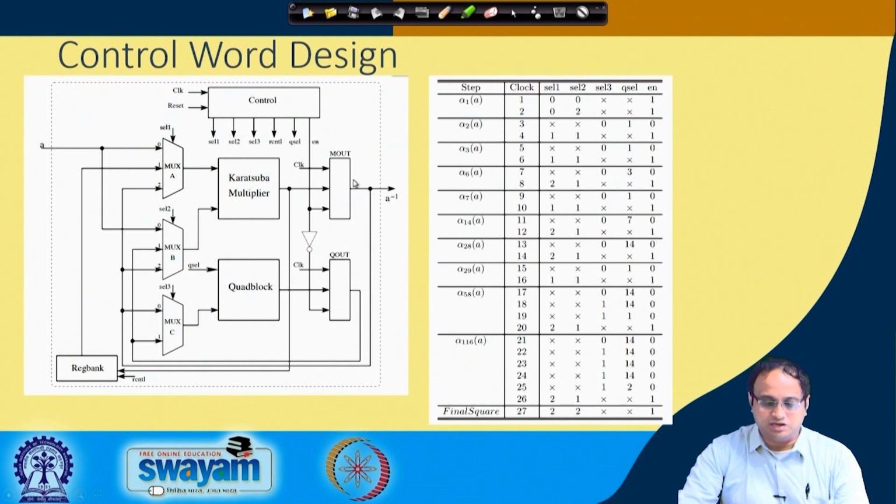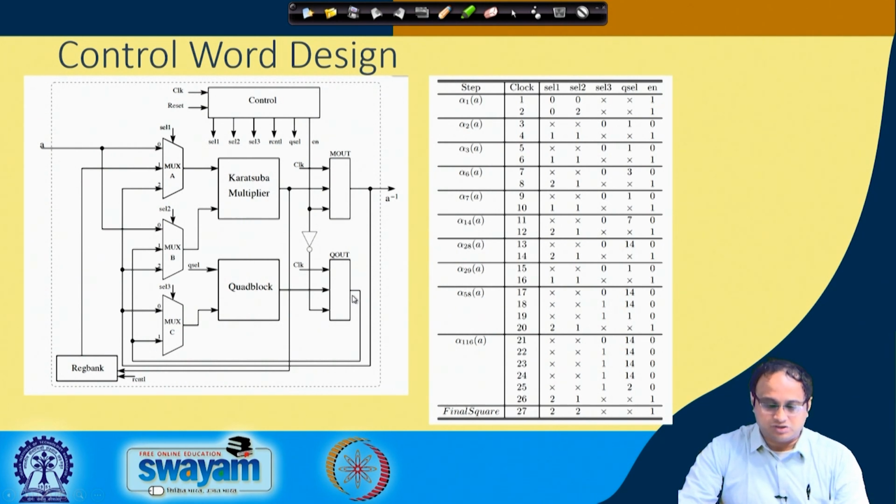That means here I had A cube calculated. So, this A cube data is directly being fed back to the quad block, and once it is fed back to the quad block, I need to observe the output in Q out. So, Q out is where I should get the corresponding output data. And therefore, I also make Q select 1 and I get the corresponding result. Likewise, you will see that the enable signal is set to 0 here, because if the enable signal is set to 0 here, this being 0, this becomes 1. So, therefore, this becomes functional.